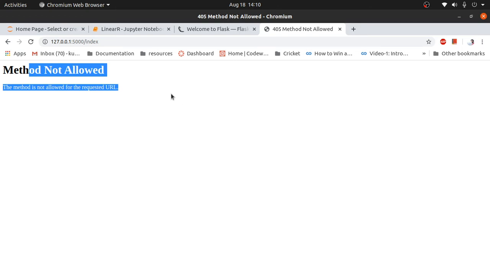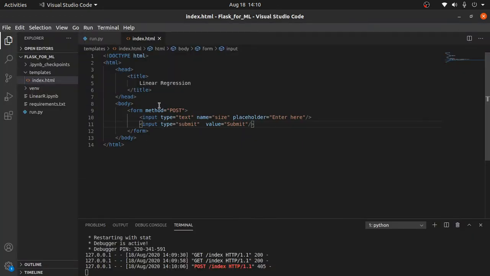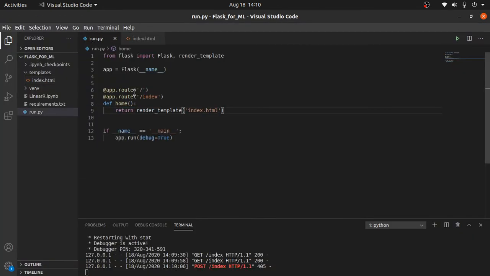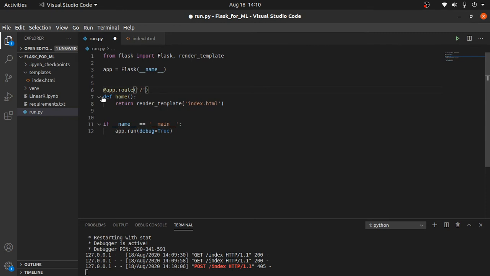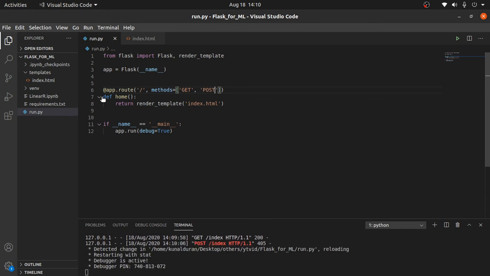Method not allowed. What it is saying is that we have not allowed any methods here. So we'll say methods is equal to GET and POST. Here we are saying the allowed methods are GET and POST.